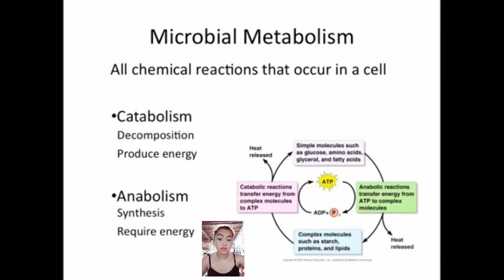You may remember that ATP is the energy storage molecule, so it makes sense that as energy is produced in catabolic reactions, it is stored as ATP. The ATP that is created in catabolic reactions is used to fuel the energy-requiring anabolic reactions. Continuing clockwise on the diagram from the purple box back down to the blue box, we see that glucose, amino acids, glycerol, and fatty acids are combined to make up starch, proteins, and lipids in anabolic reactions. Because anabolism is an energy-requiring process, ATP is broken down into ADP and inorganic phosphate as anabolic reactions occur.